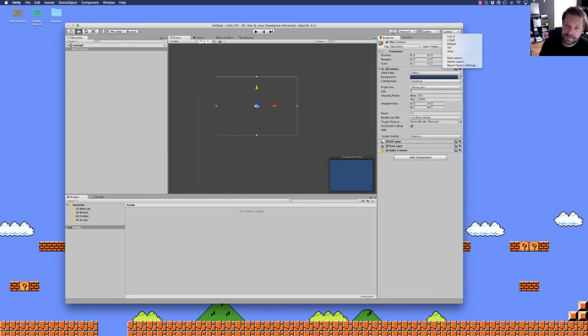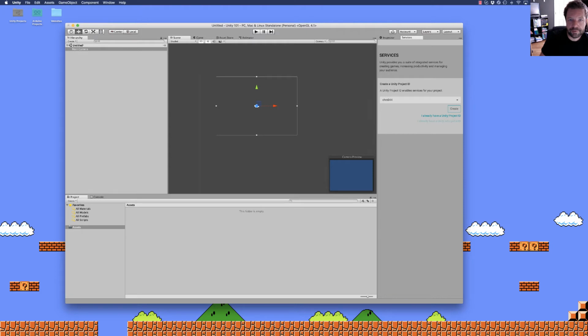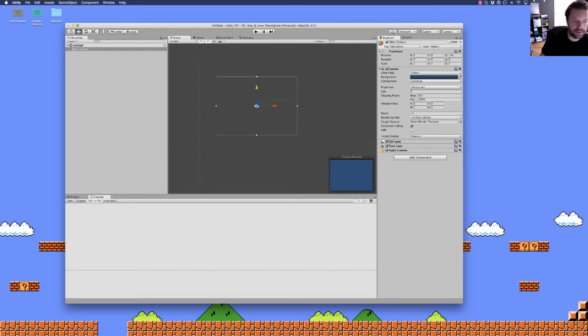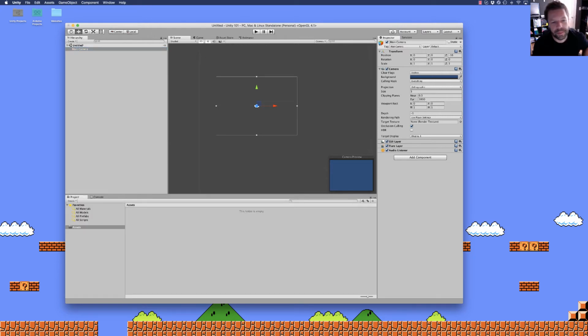Layout is actually something that I want to cover really quick, because this is really, really useful, and I would say the very basic essence of the Unity editor is how you have your windows laid out to work with it the best. And by the way, I'm going to call them appropriately: they are called panels. So we've got our inspector panel, services panel, scene panel, game panel, asset store panel, animator panel, hierarchy panel, project panel, console panel. So these are all panels.